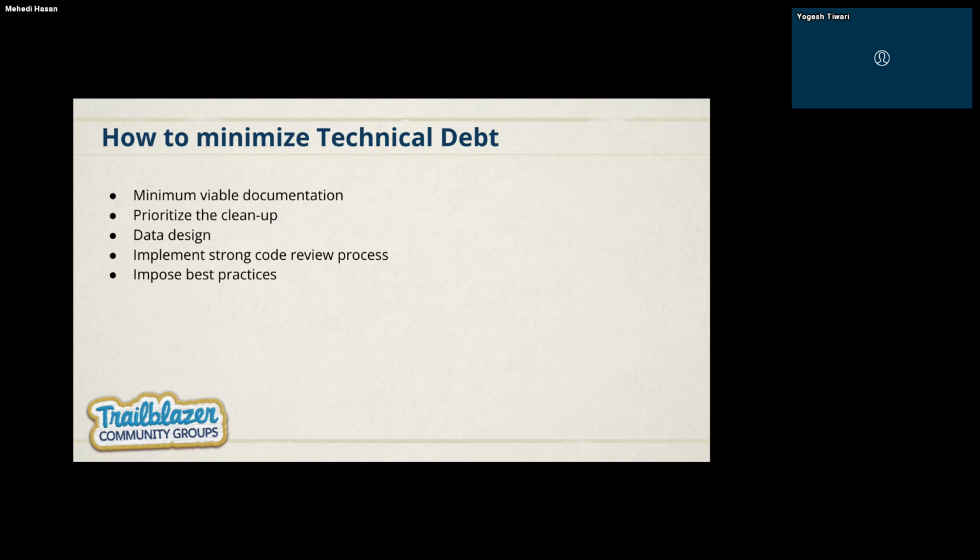The second one is prioritizing the cleanup. So we should prioritize the cleanup because, as I said earlier, there can be unused Apex classes, unused flow builders. They're getting fired unnecessarily. They don't need to be fired. So they are eating up storage, right? That's why we'll have to prioritize the cleanup as well.